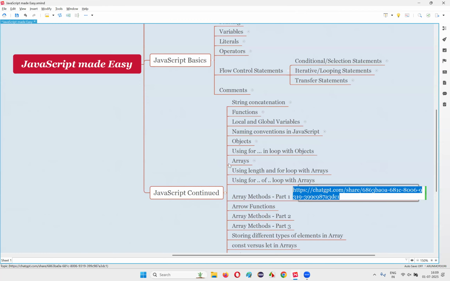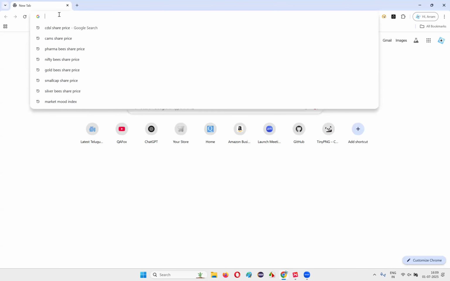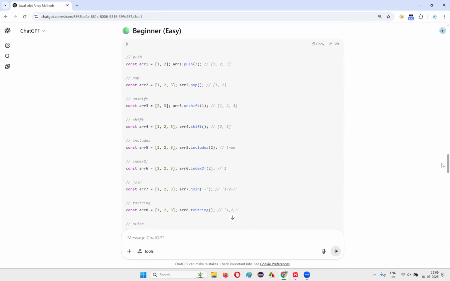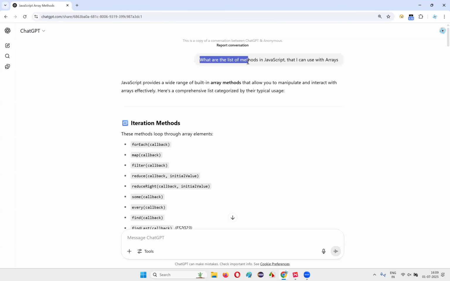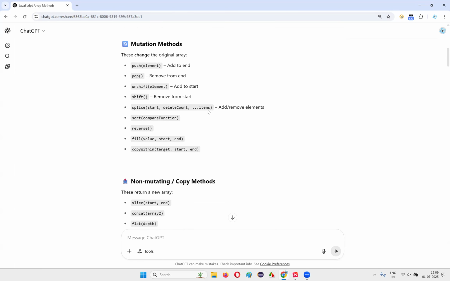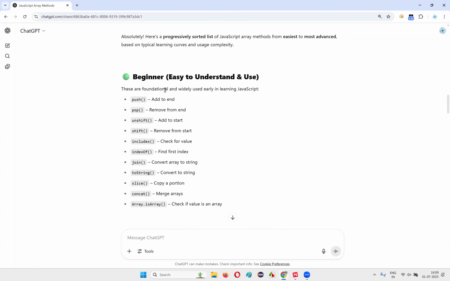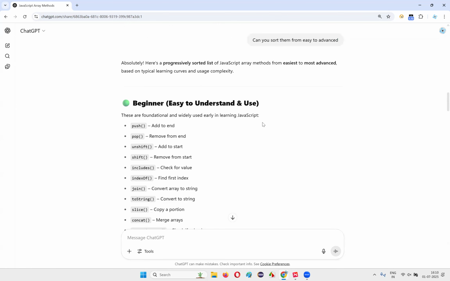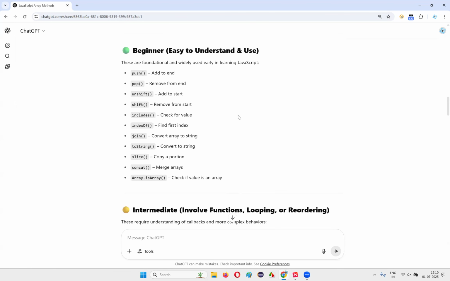Here I have collected some reference notes, guys. I'll just open this and access the notes here. There are some methods mentioned here, the beginner methods, right?